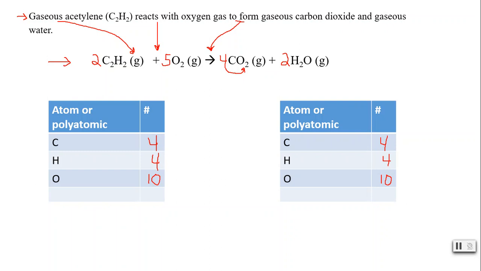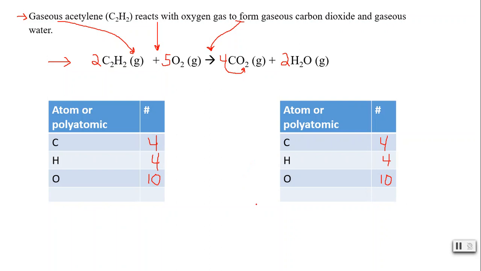We'll talk about classifying reactions later on in this chapter. I would say if you could balance an equation like this, you should have no trouble with the equations on the quiz and on the exam that you'll have. I also just wanted to share with you, don't be afraid to go back and change coefficients when doing these problems. We started out with a 2 in front of the carbon dioxide. We had to change it to 4 because of the number of oxygens. As long as you can get number and type of atom on the left equal to number and type of atom on the right by using coefficients, that's how you balance chemical equations.